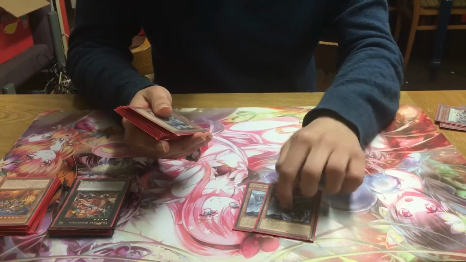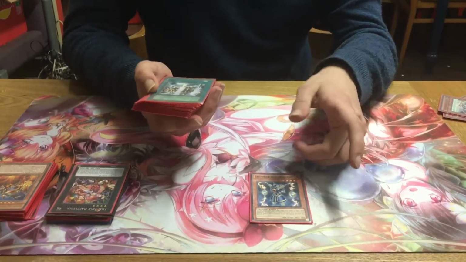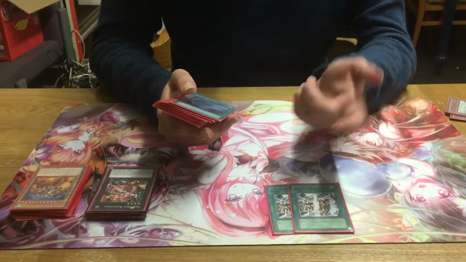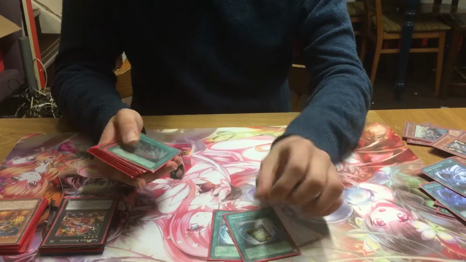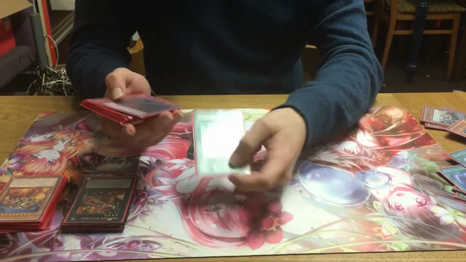I've just got 2 copies of Gamma Seal, just Gamma Seal things, and then last for the monsters, I've got 1 copy of Thunder King Rai-Oh. The spells, I've got 2 copies of Machine Duplication, which go with the Augur. 2 copies of Twin Twister, Twin Twister stuff. 2 copies of Instant Fusion. And 1 Emergency Teleport, so I can go for the Synchros.